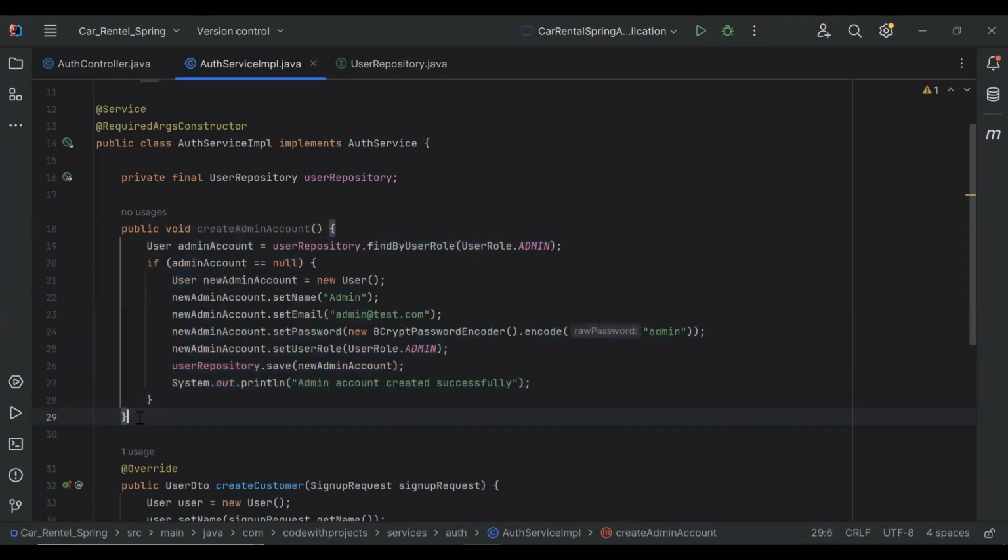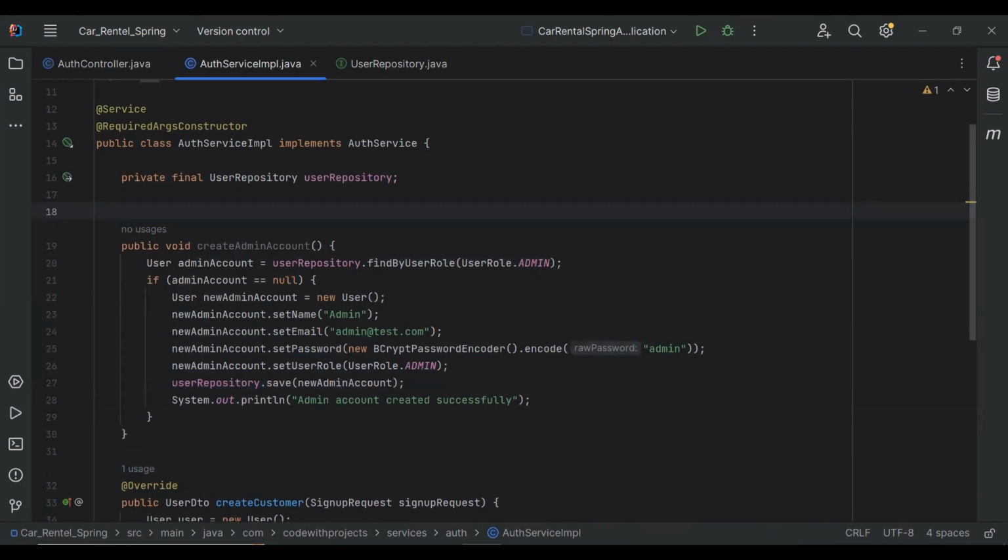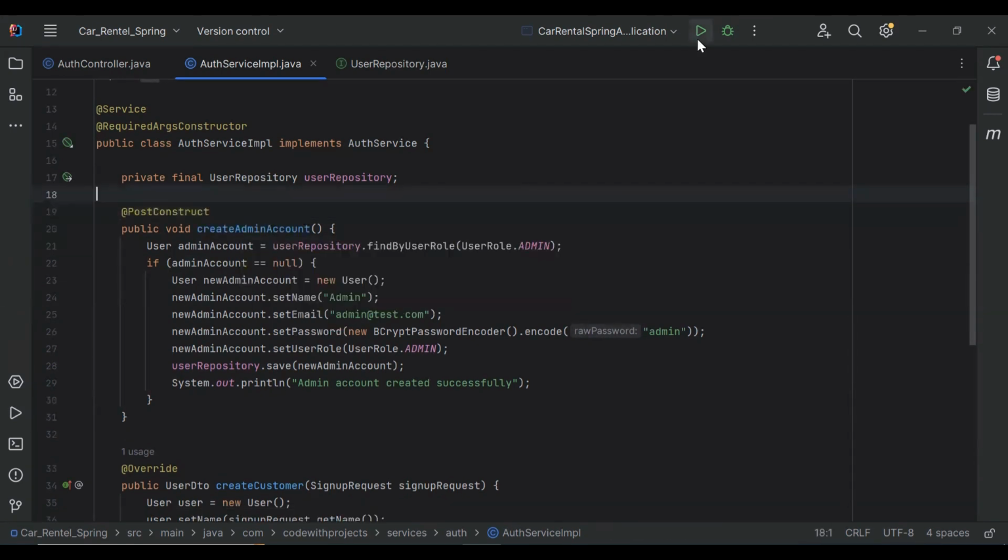All right, so our method is created in our auth service impl. We need to invoke this method automatically when the application runs. So here I'm going to add @PostConstruct. This annotation allows us to invoke a method when the application is starting. So let's run the application.